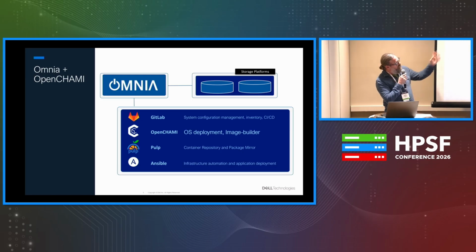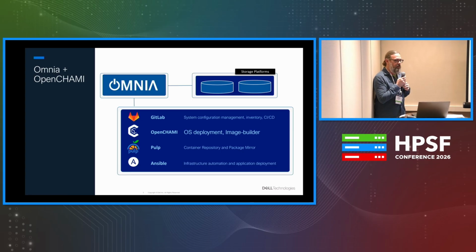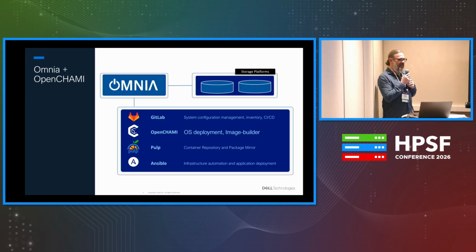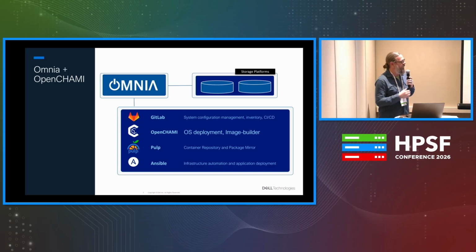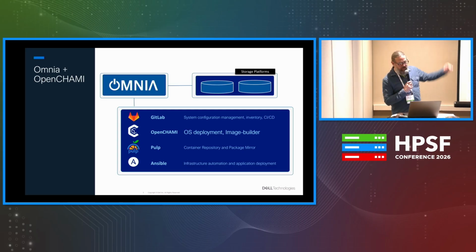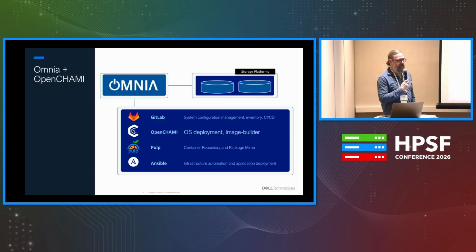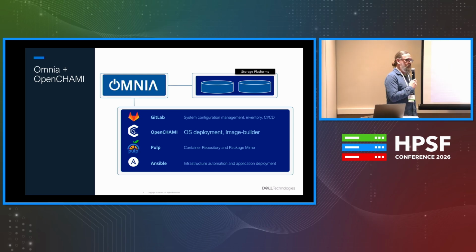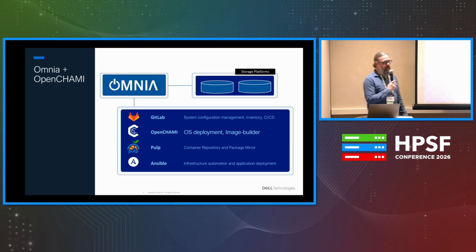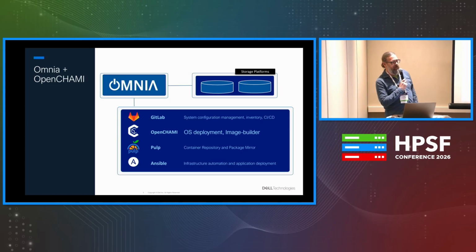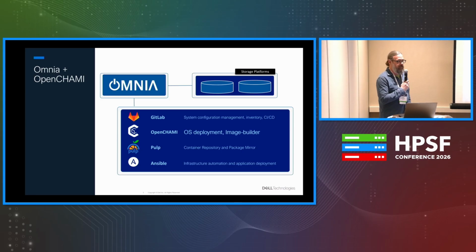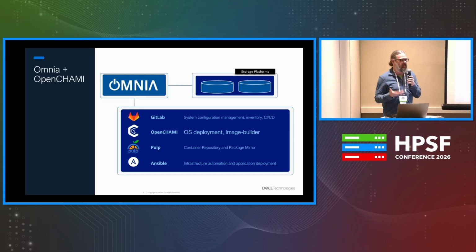We've done this with a Kubernetes system as well, which makes fewer people happy. So we tried to be flexible in how to do that and make this maybe a little more lightweight. Although we tie into storage platforms, like I said, Dell is a storage company, so we do tie into those when we can, but they're not required. The installer for the Omnia infrastructure manager will work on a single server. It'll ask you if you have an NFS export. If you don't, it'll make one, and it's not performant, but it's good enough to test and get you going.